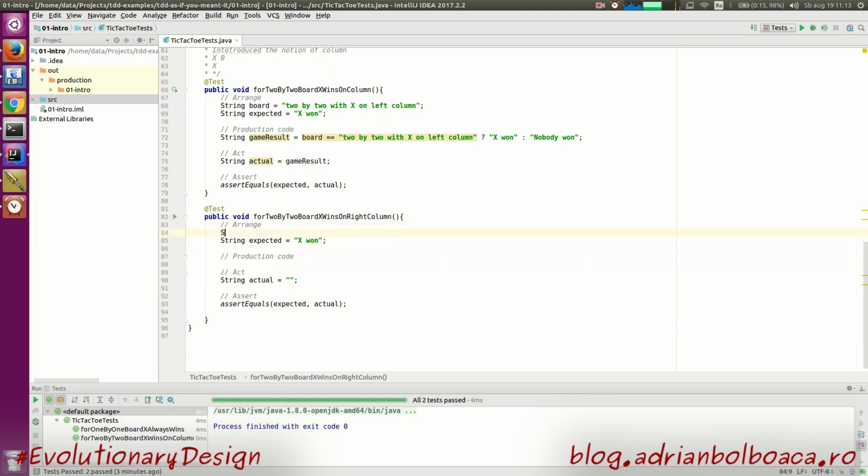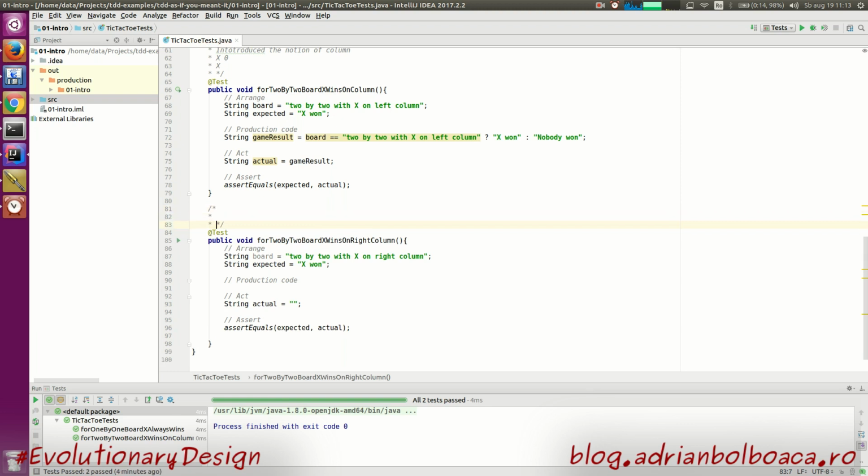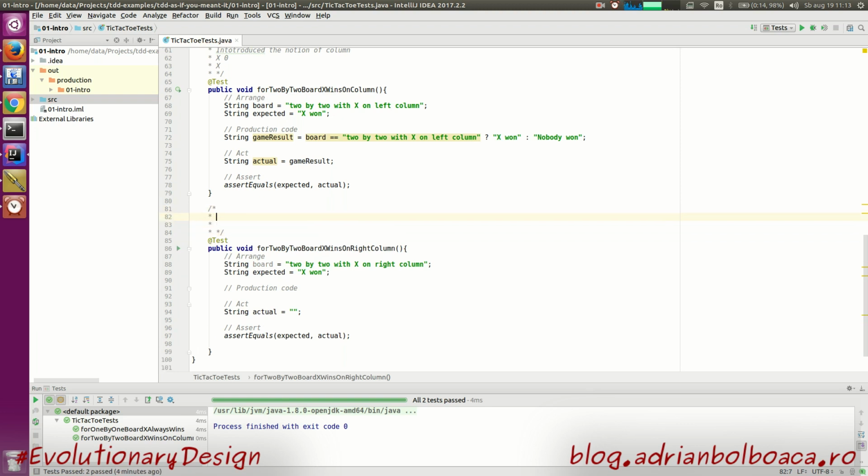And in the arrange, I also have the fact that the board is 2 by 2 with X on the right column. So if I'd make a comment, it would be like that.